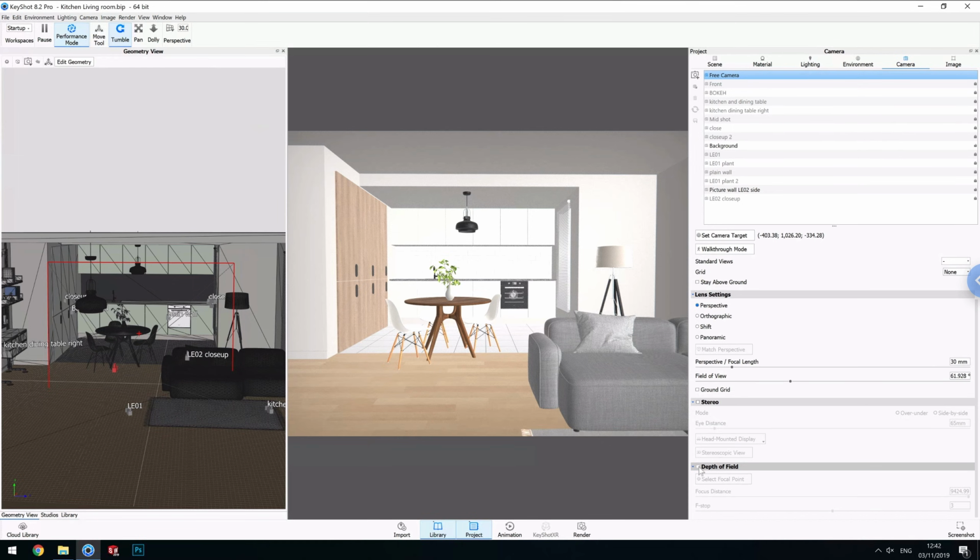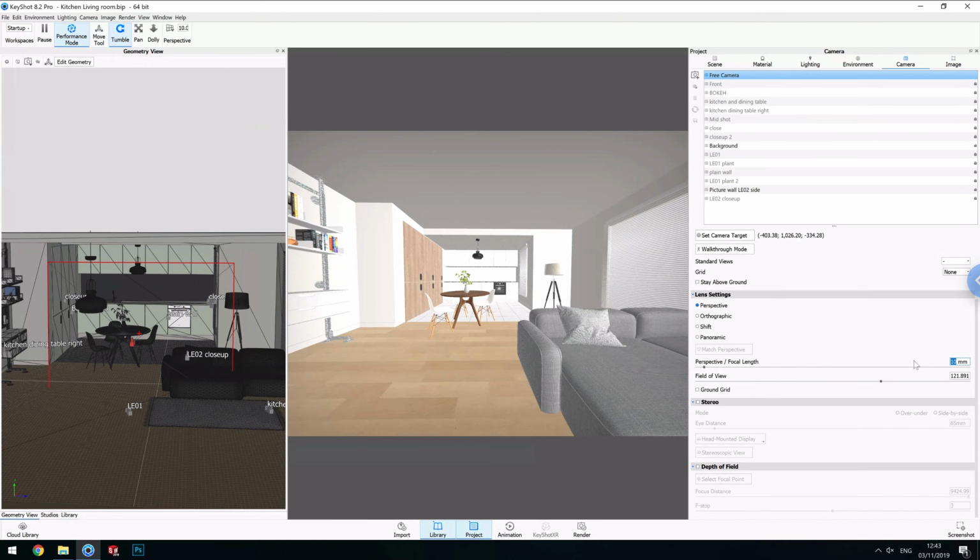So as a rule of thumb, humans see between 40 and 50mm, and we like the look of 80mm as well. That's as in the human eye and the brain interprets things at around 40 to 50mm. And it's all about the perspective that you get. So let's say 30mm is quite fisheye. Let's go to 10mm and really start to see the difference here. So you can really start to see the crazy fisheye effect.